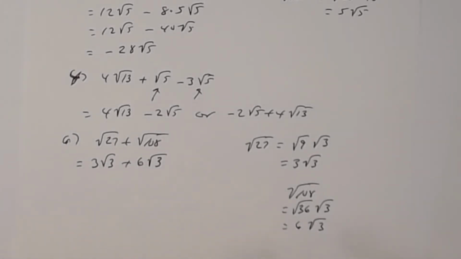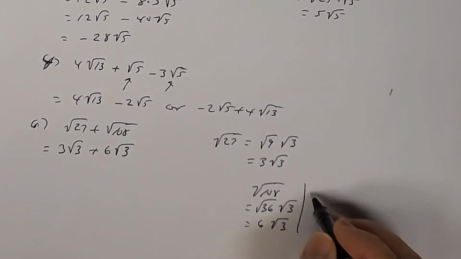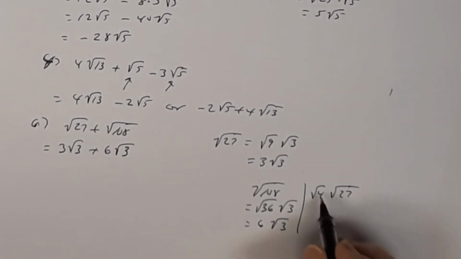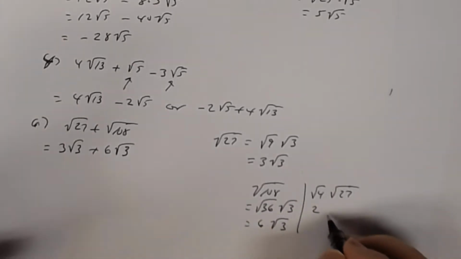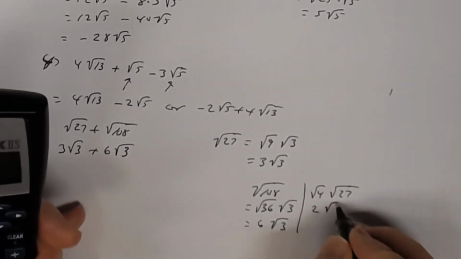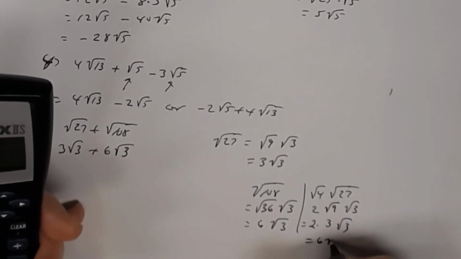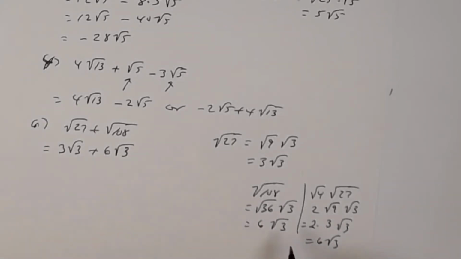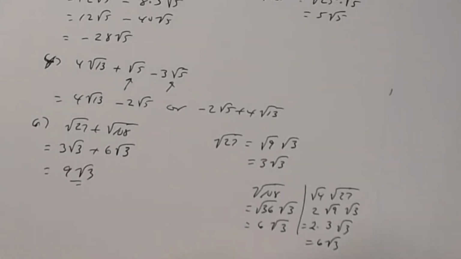Now, I just want to remind you about something. So if you did use, let's say, 4. So you have the square root of 4 times the square root of 27. Okay? And that is the square root of 108, because 4 times 27 is 108. So this is 2, but I can simplify this further because you can see there's a 9 here that will go into 27. So square root of 9, square root of 3, so you get 2 times 3 square root of 3, so you get 6 square root of 3. So even if you don't use the largest, you simplify as far as you can, you'll get the same answer in the end. So now these are like terms, so 3 and 6 is 9, so I get 9 square root of 3. So that's number 6.